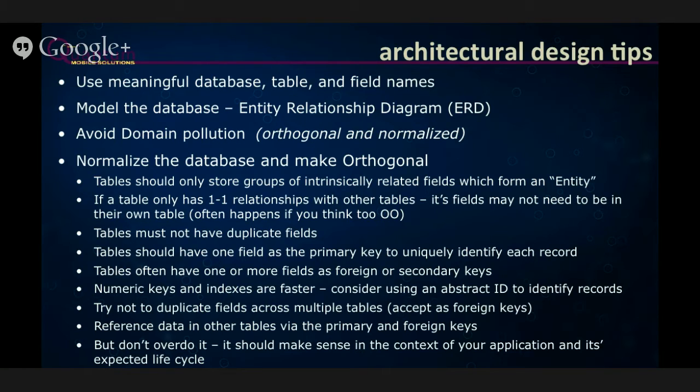Tables often have, we mentioned that. Numeric keys, thing to bear in mind, numeric keys and indexes are faster than text or any other type. So where possible, always use a primary key that's a numeric column. And where possible, put indices on numeric columns, and if necessary, consider using abstract IDs to represent data in order to be able to do that, because it will speed the database up very, very considerably.